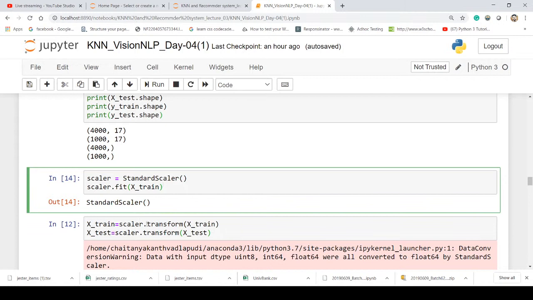Then X train scaler dot transform. Once you fit, after that you have to transform. So training, transform, and then prediction. These are the techniques we have to do when we build any model. This is a one-liner code for each and every item. The only thing that differs is what kind of pre-processing you have to do. This is a very simple data set, there are not many null values, we have only 14 or 15 rows.